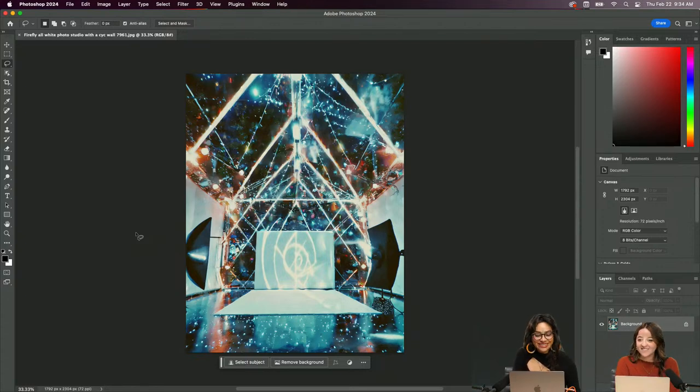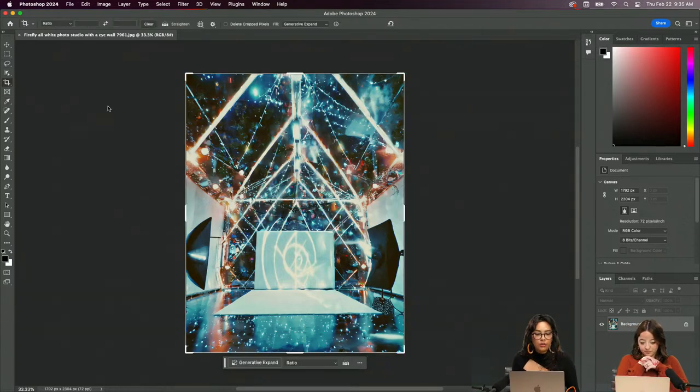So what we're going to try now, I love this so much, but I feel like I would want to pitch this as a location for the shoot, and now I want to start to visualize what I might want to build in my set, and also I kind of want to see what the rest of the room would look like. So let's imagine, and we're going to use Generative Expand for this. This is a new tool that Firefly is integrated into Photoshop with this tool.